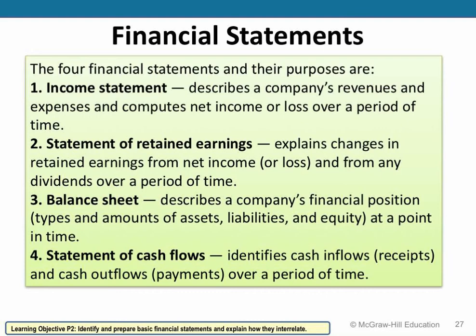The first one is going to be a statement of our retained earnings. So that is breaking out how those retained earnings are going to be assembled, looking at the different changes that we're going to have over that period of time. And then the other one is going to be a statement of cash flows. So identifying primarily whether the cash flows are going to be for operations, financing, or investing, and then looking at the inflows and outflows over that period of time.